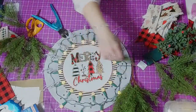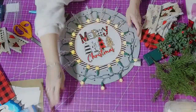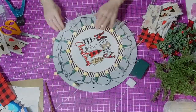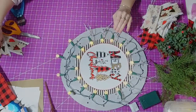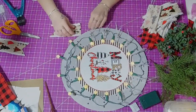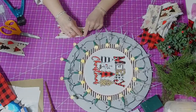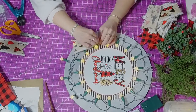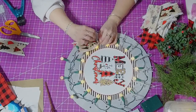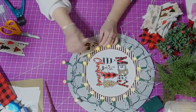All right, let's get building. Let's build, build, build. Okay, so I'm going to start right here where my first set of zip ties are. We're going to use this ribbon. I'm going to pinch it right in the center, bring the top in, bring the bottom in, and just put it into my zip tie. So into zip tie 1.5 to 2.